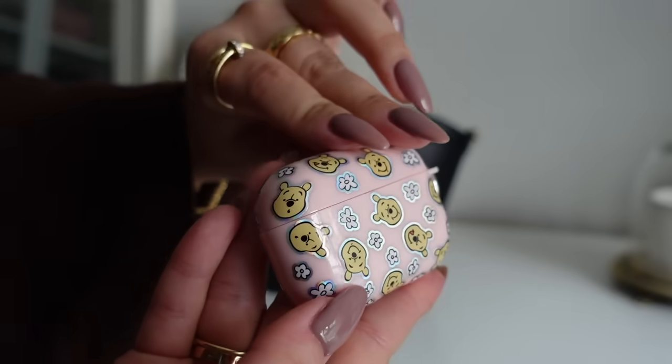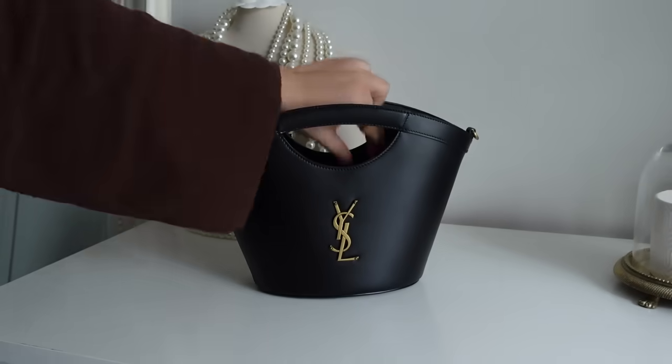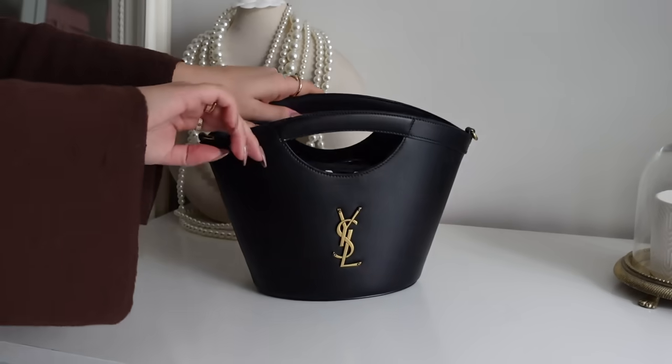Let's have a look inside. It is one open space — it doesn't have a zipper — and it has a beautiful suede lining. It kind of reminds me of the Picotin because it's the same open space. Although the bag looks small, I have a feeling it will fit quite a bit. This is my iPhone 15 Pro — not the Max, not the biggest one — and look: comparing the sizes, it fits perfectly inside and there is so much room.